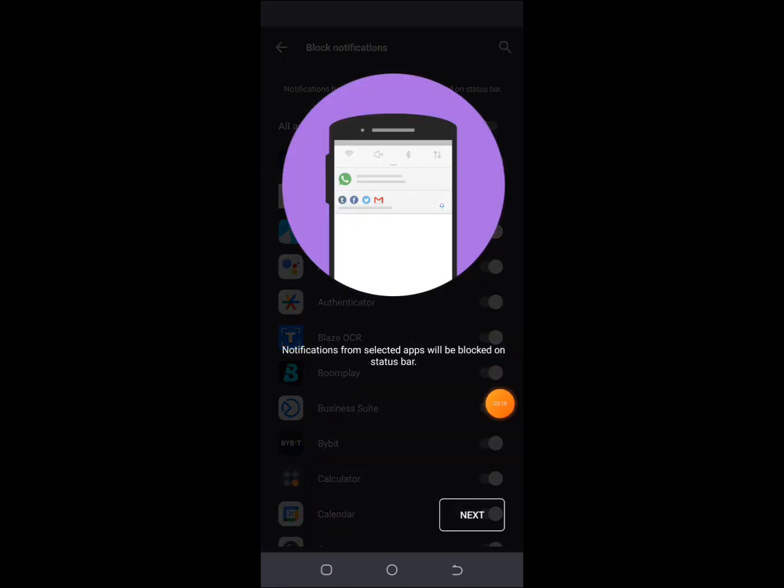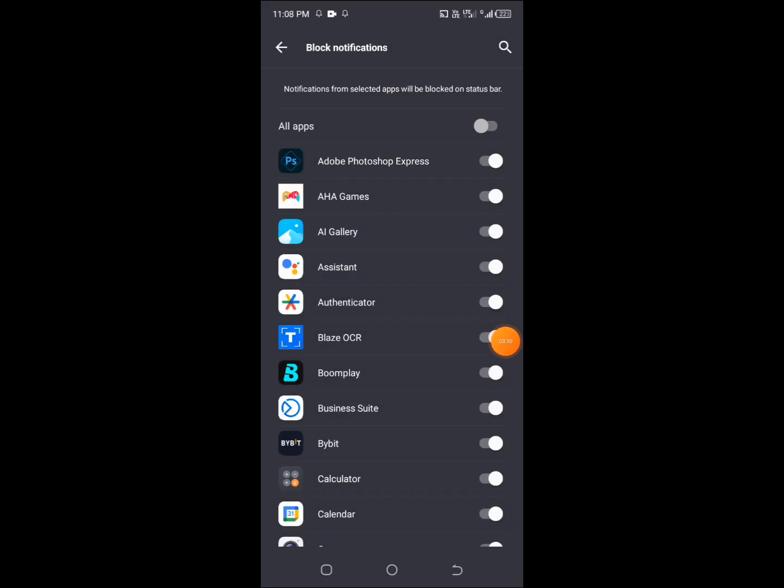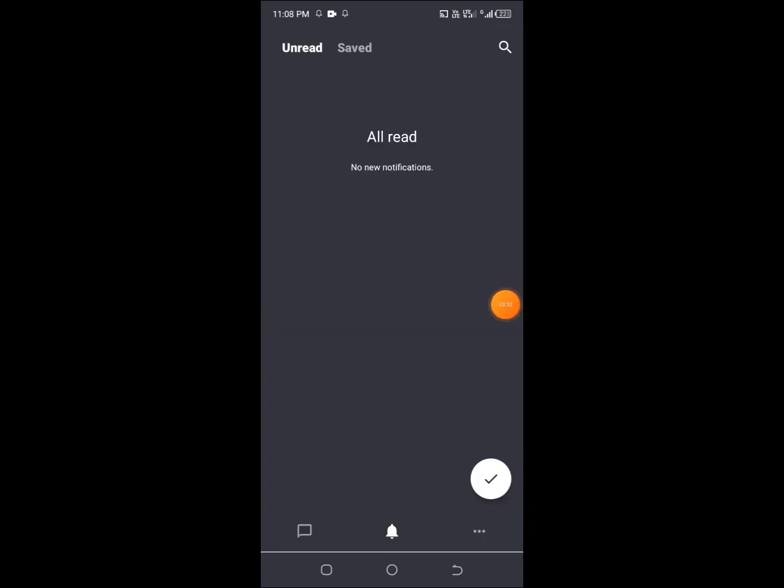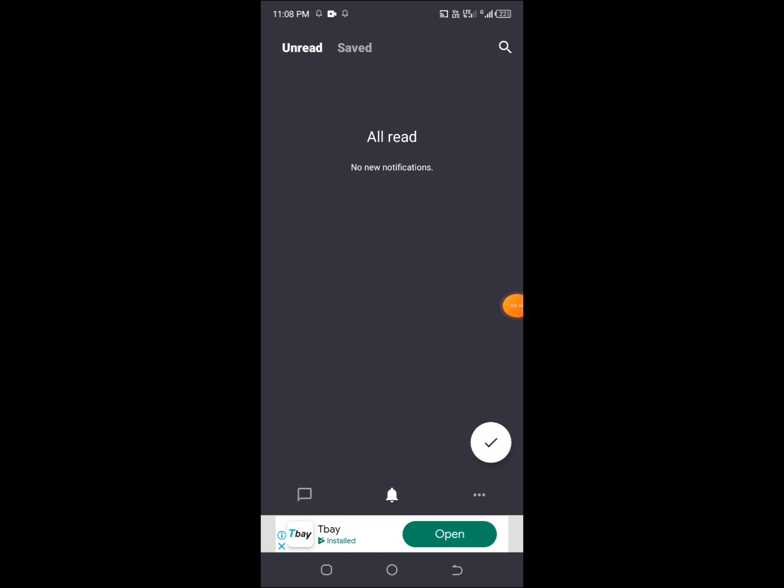I'll click on next here, then I'll click on allow, then I'll go back here. Then you click here, then you come over to here, then you click here. Now let's go back and test this app to see if we can read deleted messages.